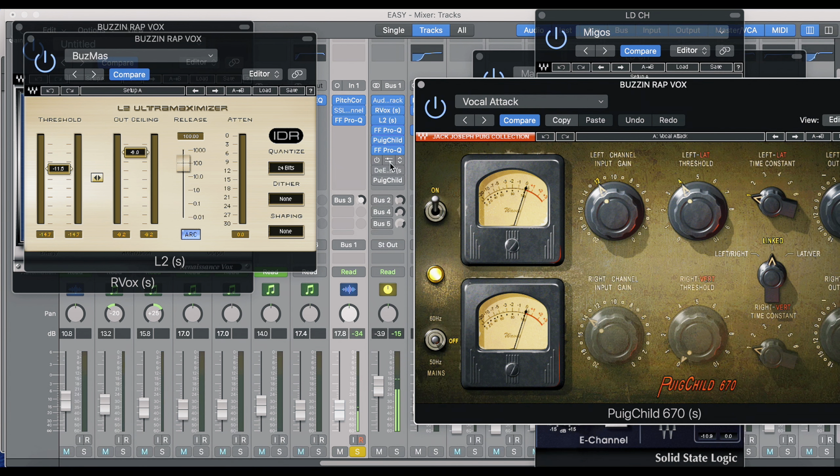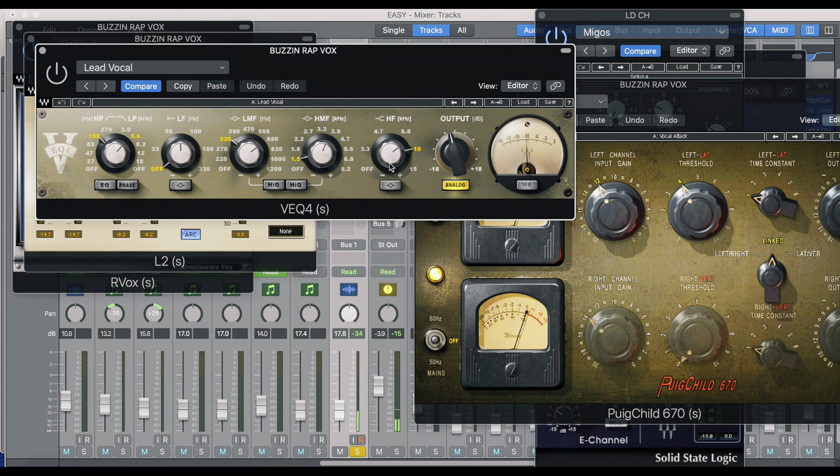And this is a really cool plugin that I like. This is a vintage EQ. So it actually says V. So the V, I'm assuming is vintage EQ. But this is from Waves. This is really, really dope. It just gives that brightness to the vocal that is missing, you know? That brightness.